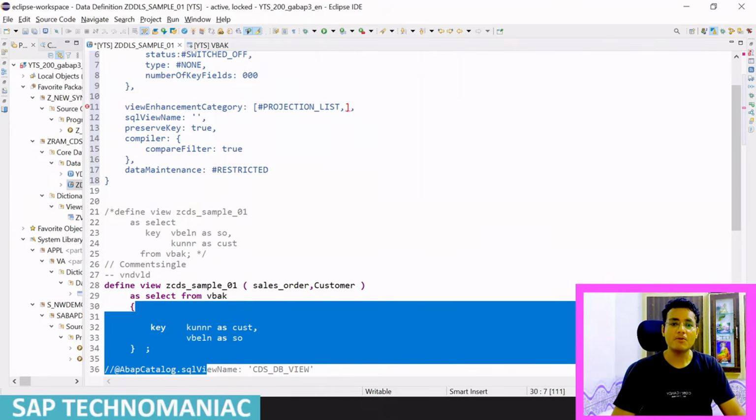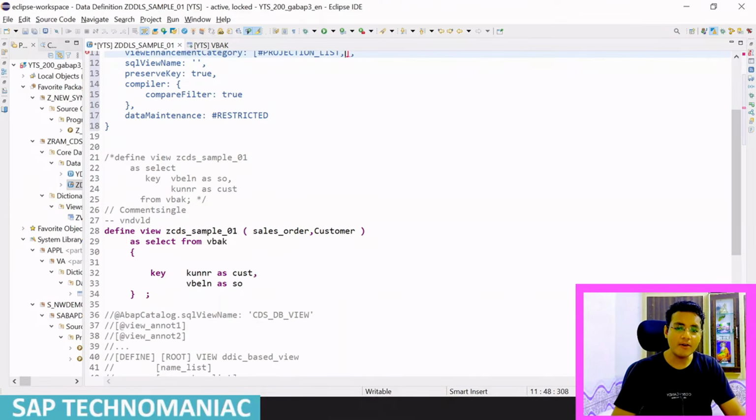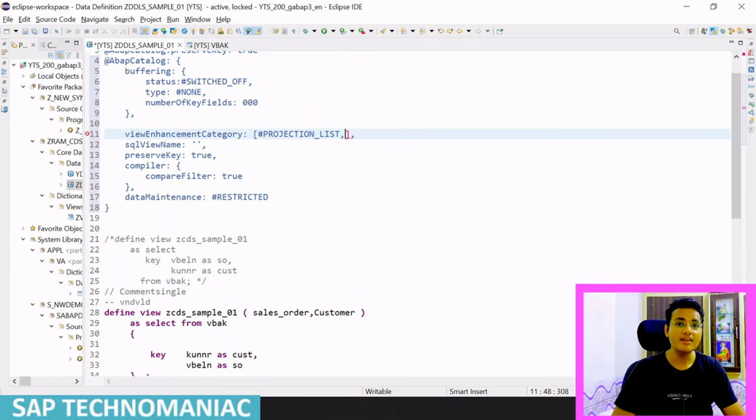But if it is our CDS view that is aggregated, where we have used some max, min kind of functions and we have a group by statement, then only if the view enhancement category is group by can we enhance that particular CDS view.